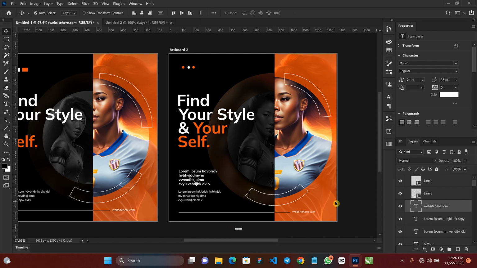Okay, so we have successfully used three different tools in designing this particular banner, this particular flyer right here. The next tool we are going to be using is going to be on our smartphone, which is Pixel Lab. So I'm going to see you on the other side, where we are going to go ahead and use our smartphone to design this banner right here.